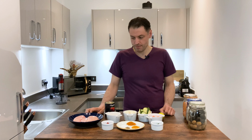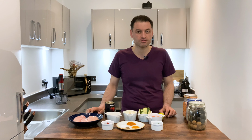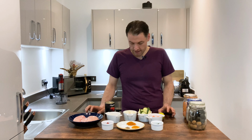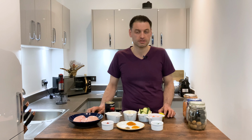Today we are going to make chicken breast with tomato sauce and vegetables. The vegetables are optional. You can just use whatever vegetables you have got in your fridge.